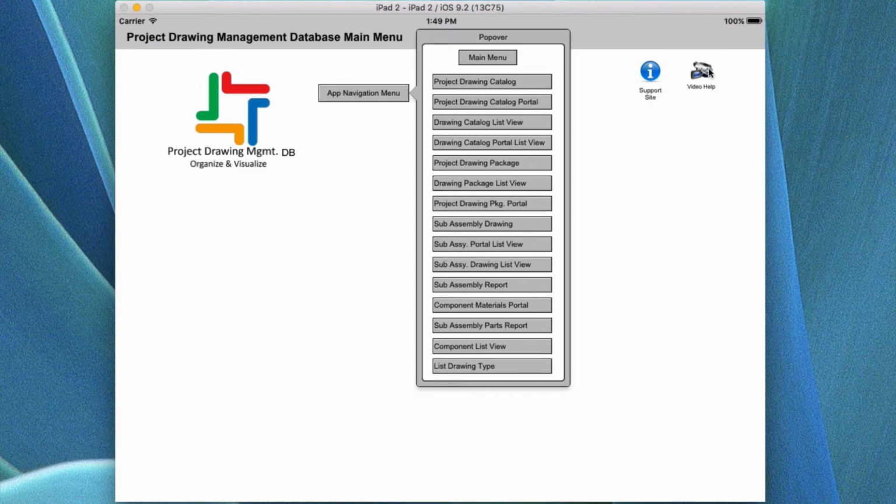We have live video help that are YouTube videos that work right in the application. All you would need is an internet connection for these, and go ahead and click on it on the screen. It'll give you a broad list of different screens, like all these screens would be listed, and we show you how to use each one of the screens. If you have questions and you don't understand what something is doing, you can always just click on the support icon, and that'll take you to the developer support site where you can chat live or text us or email us, or we can call back if you leave callback information.